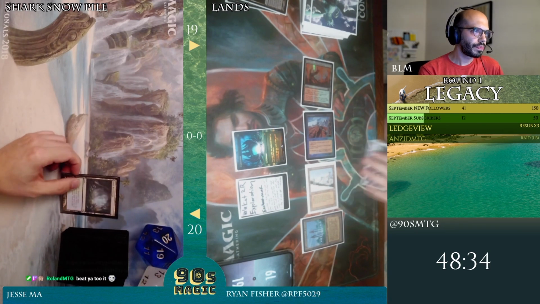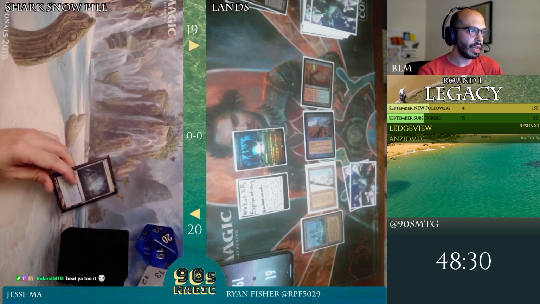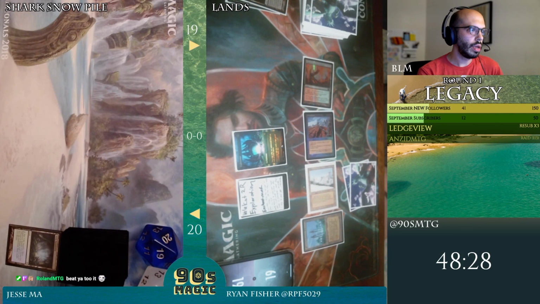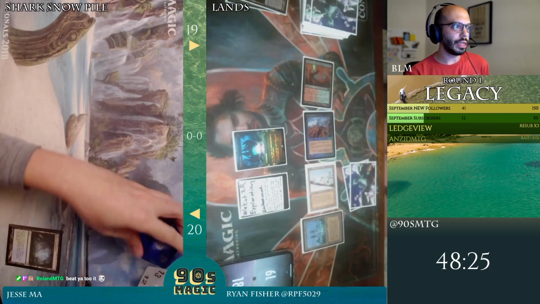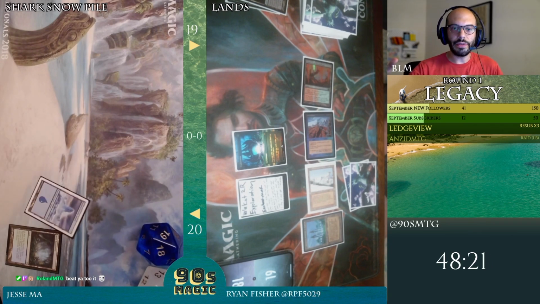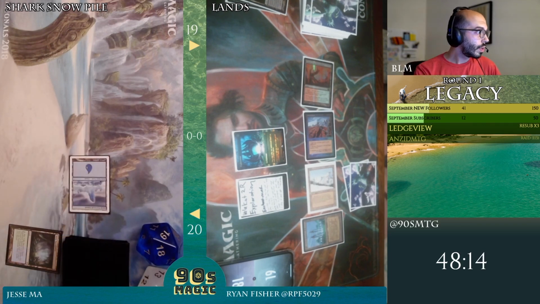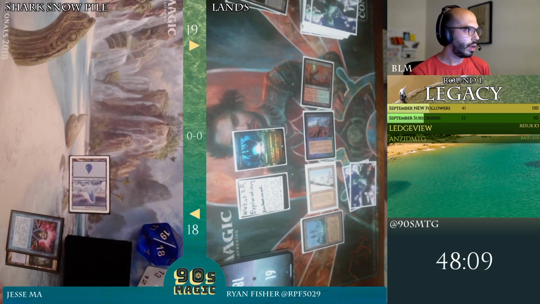landfall trigger. Exile the top card of your library, and you may play it this turn. At the beginning of your end step, if there are cards exiled with it, put them into the owner's graveyard, and then it deals that much damage to each opponent. So the more lands you play, and the more cards you leave in exile, the more damage you deal to your opponent. But you can play the cards. You have that option. I believe there was one landfall there, and one damage dealt to Jesse already. Yes, thank you, Roland.